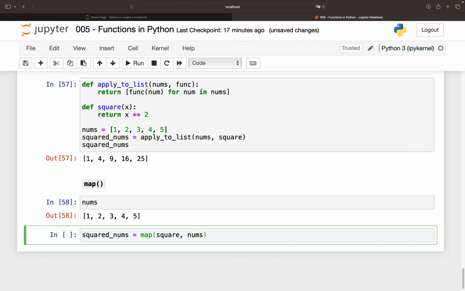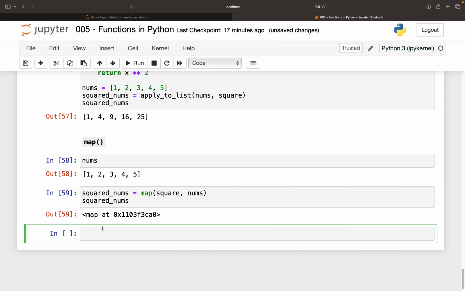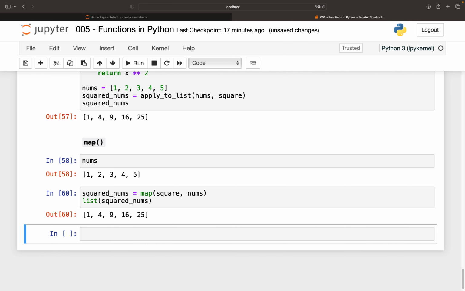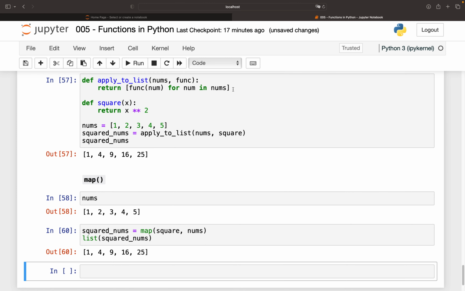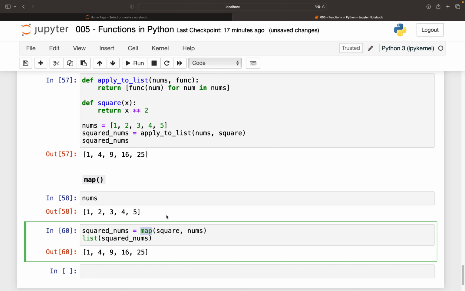So see here, I did not write that apply to list kind of a thing, right? I just used it and it will give me the desired result. So this is what it will do. Now this will give a map object, so it will return a map object. To get the output, or to get a list, we actually need to use a list constructor function so that it will give me the result. So you see here, this entire thing which we were doing here is now reduced just to a map function. We are just calling a map, passing this square function, which is user defined.